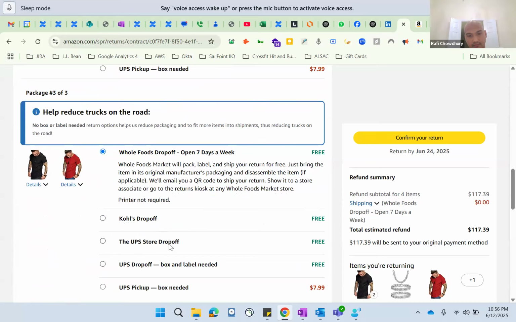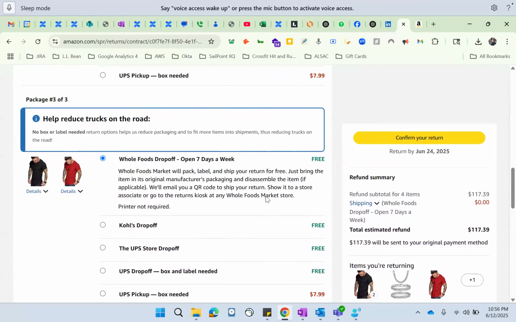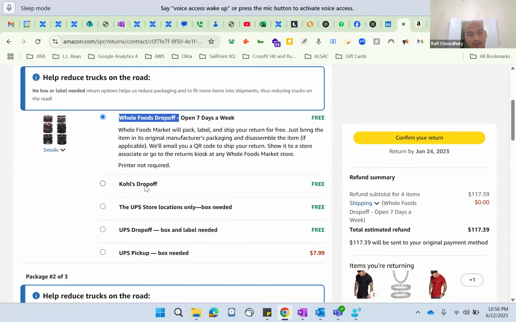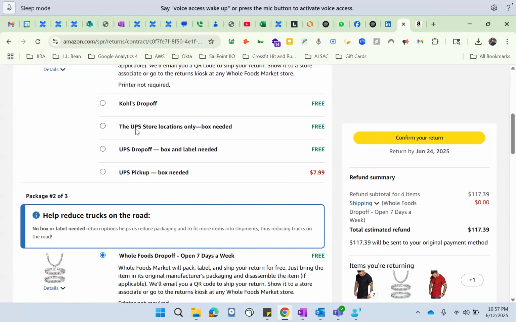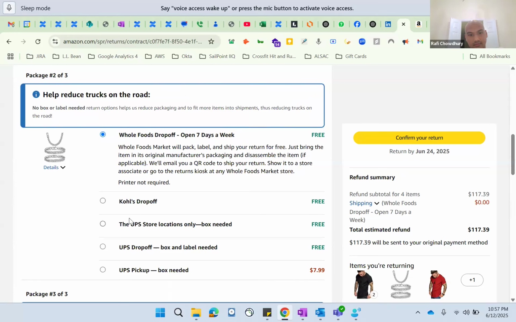They will do everything. Basically, in order for me to make this work at the UPS Store, I want to make sure that I have at least, so when you do this, you probably want to ask me, "Hey Rafi, do you have at least 2 boxes at home?" This one says box needed, so I need 1 box, 2 boxes.